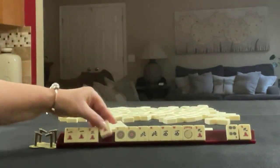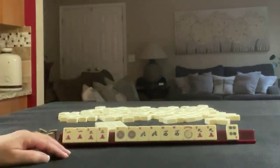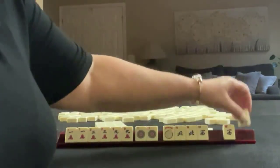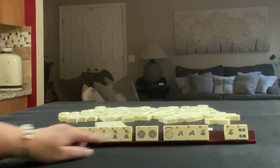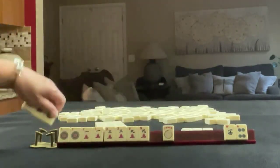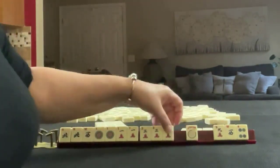We got a 3. 1, 3. Oh, there's a 9. Another multiple. Let's stick it in there. I think I would let these winds go, at least the west. So here's 1, 3, 9. And then a pair of ones. Ones, news maybe. Pretty iffy. I think I would let the nines go.